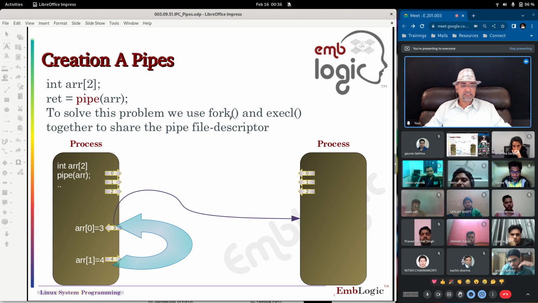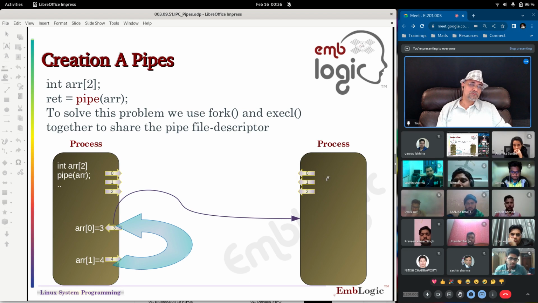You did that earlier, and the child will do execl to invoke the other process, that is, this is the other process, and share the pipe file descriptor, the read file descriptor of the pipe, with the newly exec'd process from the child process.